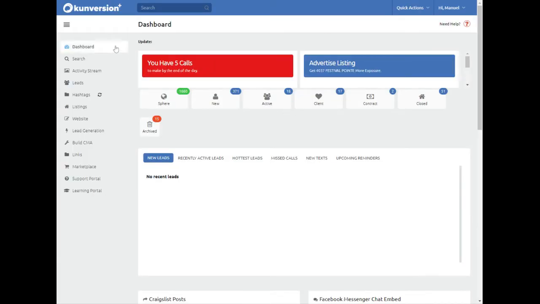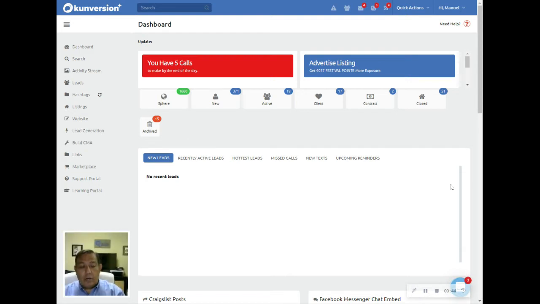Once in your dashboard, as I said before, we are going to go over how to put a blog post onto your website and therefore onto the main website. Because as you know, any blog post you make will add to the overall website's searchability and just content information. So the first thing you're going to do is right here on the top bar, go where it says quick actions, and add or edit a blog.